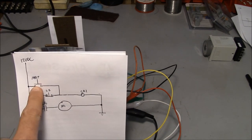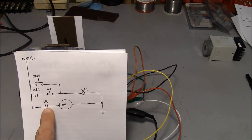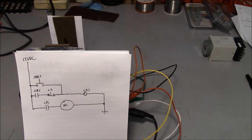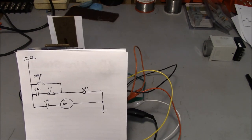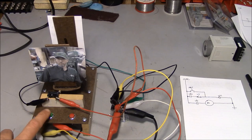So this start button right here controls the latching circuit, and it also controls this contact right here that turns on the motor. Now, latching relays are a fundamental part of any kind of a logic or automated system. They're basically used everywhere. So let me show you how it works. We push the button.